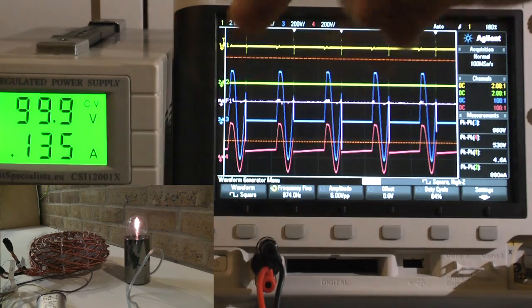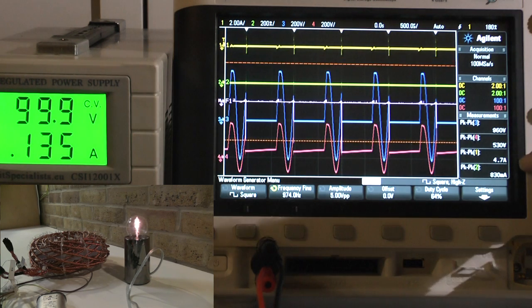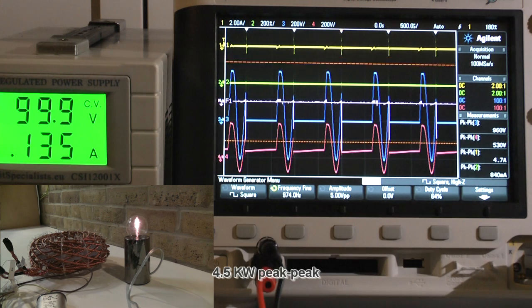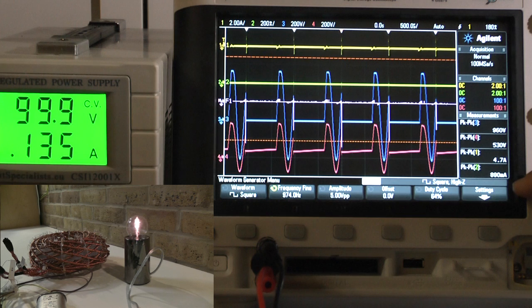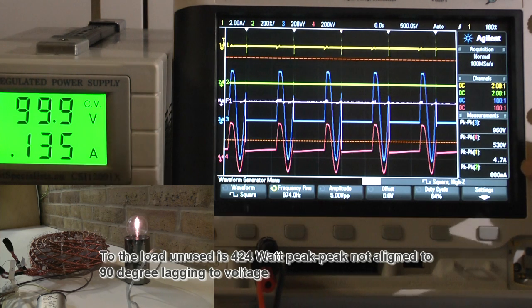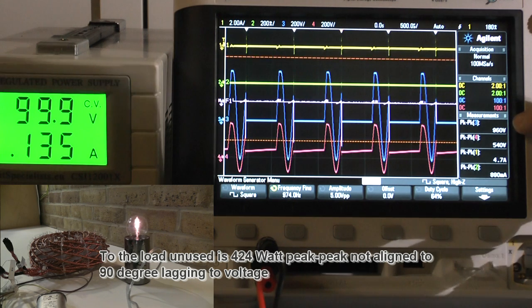We have at the moment around 13.5 watt input, but around the coil here we have about almost 5 kilowatt peak to peak. However, that is not reflected on the load. The load here is at 4 on the voltage and peak to peak here at 2. That means the power distribution, in the same way I set it up before, is extremely bad. There is actually no power dissipated over to the load and everything is retained within the coil.